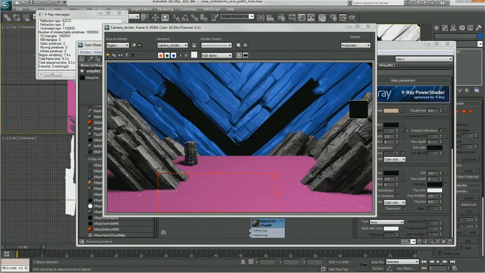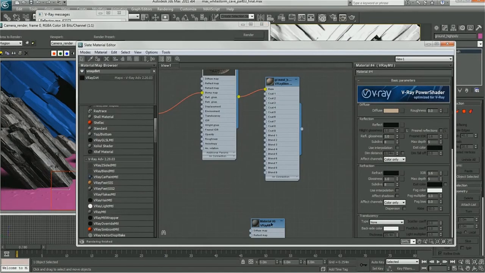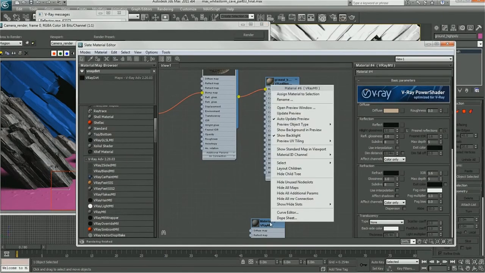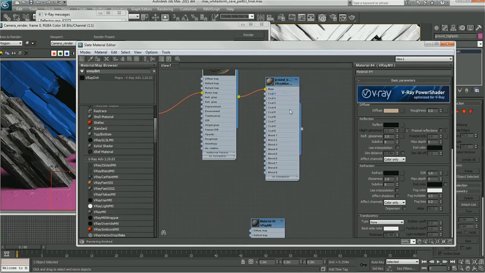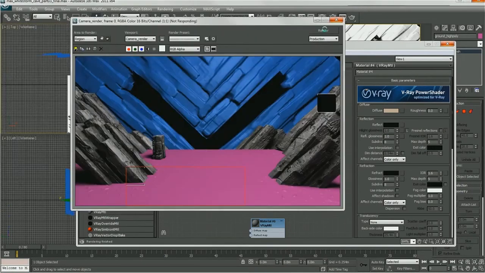Notice the scene will be a little slow because of this high-res geometry we're working with. There we go. I'm just going to assign this plain material to the ground.